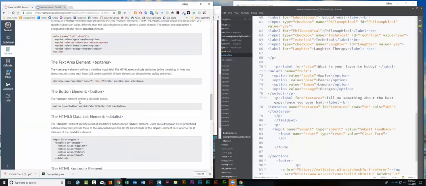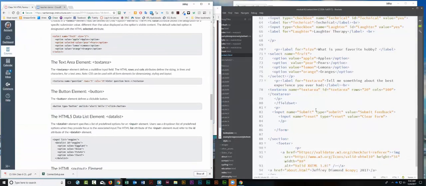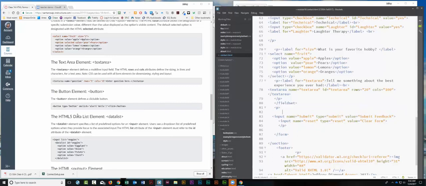Now, the button element, it defines a clickable button. And we notice that when we're dealing with the submit and the reset, we're not using button, but submit and reset are another form of buttons, but the only difference is that button doesn't by itself submit any data. If we use button with some JavaScript, then we would see something happen on the page, or we can process some form data.